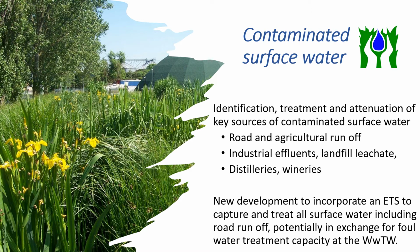The significant reductions in the demand being placed on the combined sewer systems from all of these measures will reduce the likelihood of future CSO events and potentially free up capacity and reduce energy demand at the wastewater treatment works. Given that 4% of the UK energy consumption is used to power wastewater treatment, any reduction in energy demand will be a welcome move towards net zero carbon.